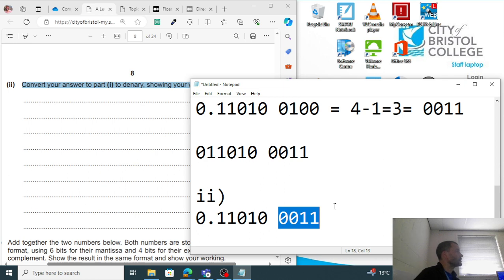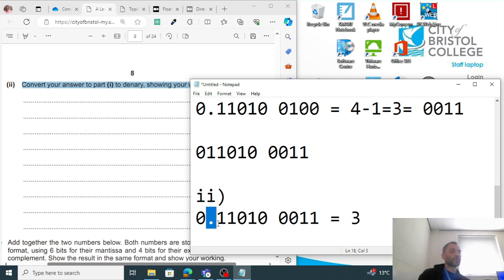That question goes to anyone who wants to shout it out. Like Harry. So what is that exponent? What is the value? 3. So that will shift the binary point in which direction? Left or right? Why left? Why do you think left? So if you're going to move left, it must be negative. If it's positive, you move the decimal point right because you're making the number bigger. Yeah. So a negative exponent makes a number smaller.